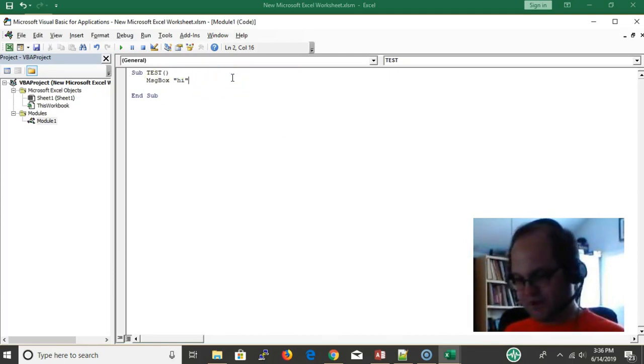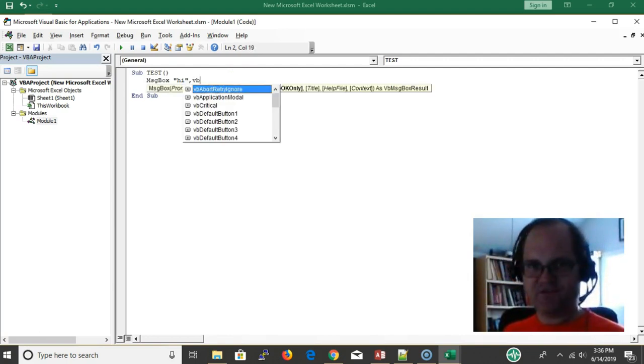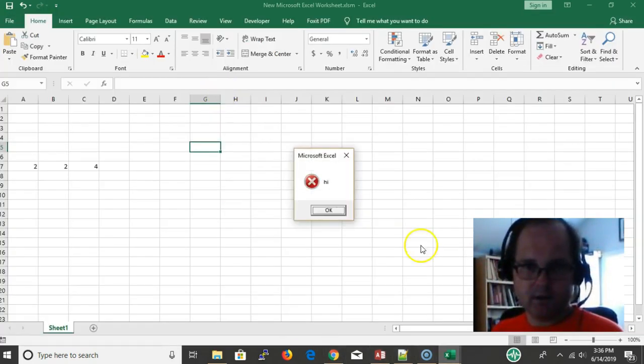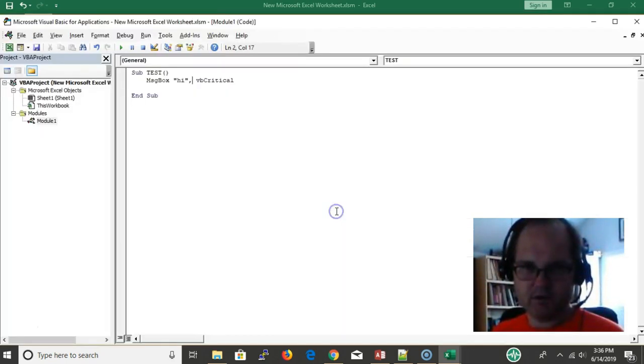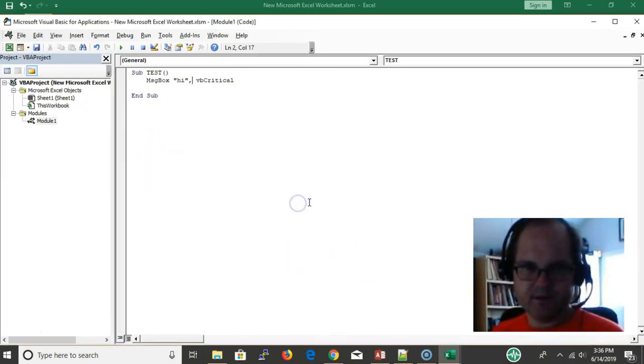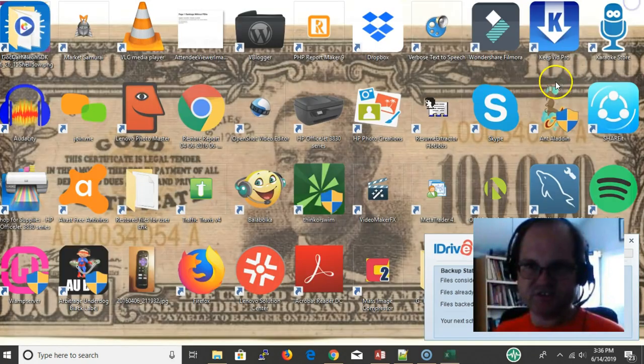Now if I want to add onto my message box, I won't get a weird message saying you can't do that. Again, "Hi", critical. And this second argument of the message box just says what type of message box you want. Just for demonstration, I'm doing critical, and it shows you something different, a different sound and a different logo. Hi, critical. Okay. And if I click Save, I just get this weird message, which is just a confirmation. But notice how I didn't get any other messages, and I go ahead and close this, and we're good to go.